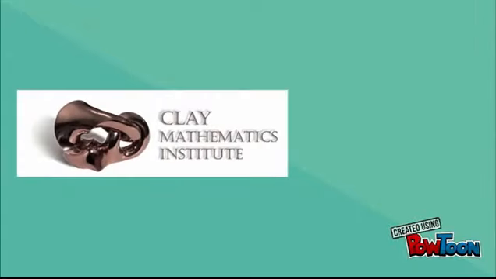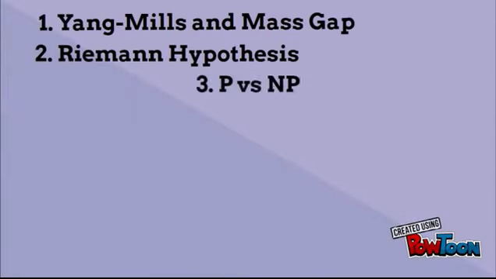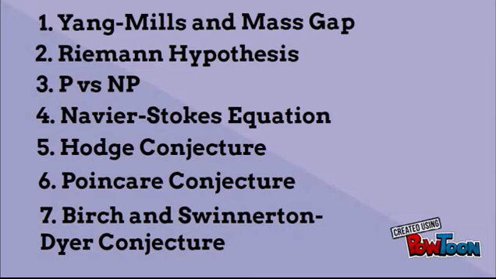Our story begins in the year 2000, when the Clay Mathematics Institute released a set of unsolved math questions called the Millennium Prize problems. Now these 7 problems were selected as some of the defining mathematics questions out of the 21st century. The reward for solving any of them? Lifelong mathematic fame and $1 million. The only solved question from this list so far is the Poincare conjecture.